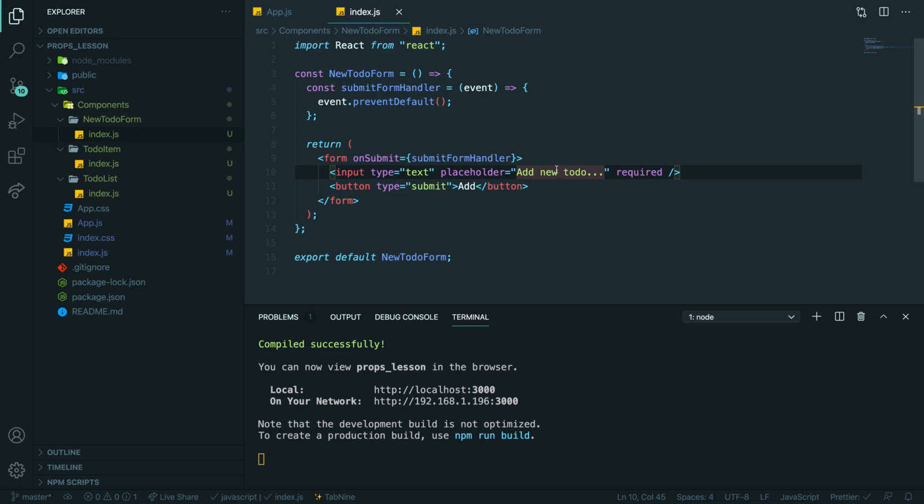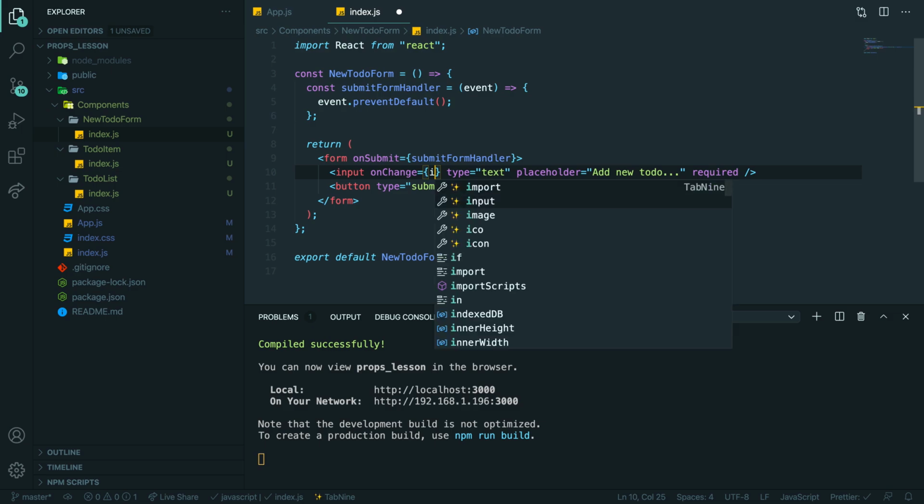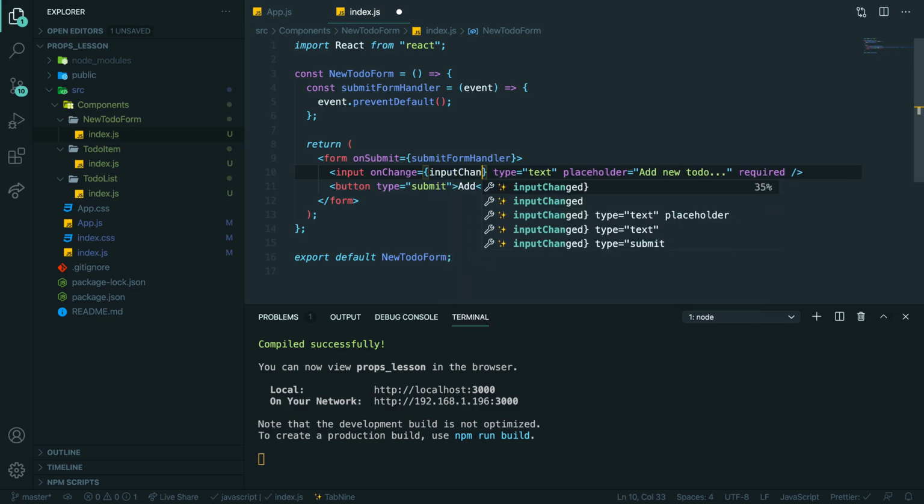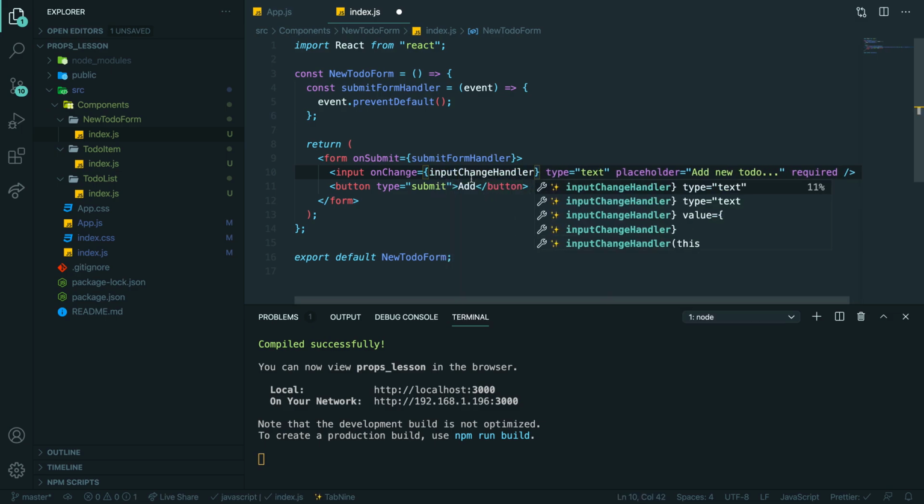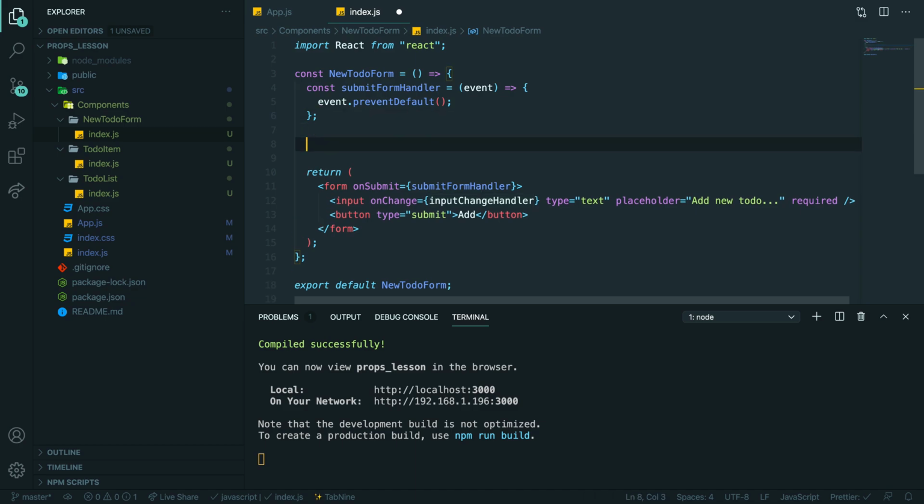People, I don't know why, but people like to ask such things. So two-way binding means that you want to have a separate listener on your input. So onChange, like inputChangeHandler, and you want to have a function for that.